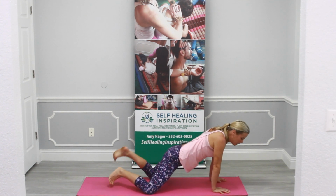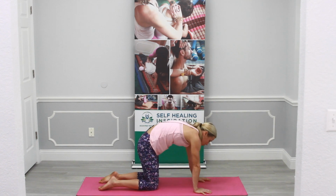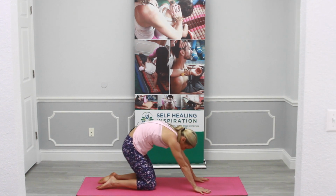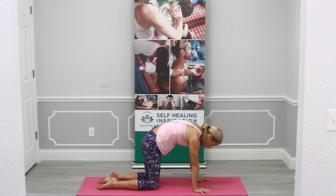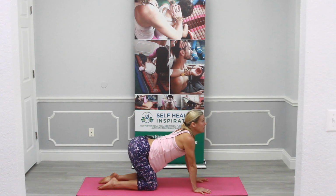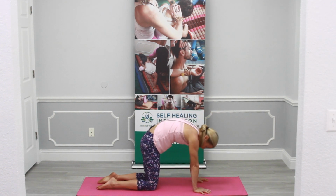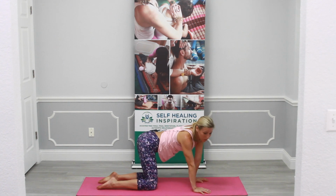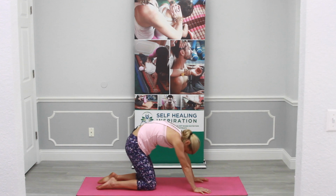We'll come back into our tabletop position, exploring your cats and your cows, just warming up the spine. Inhale, cow face. Exhale, cat posture, rounding the spine. One more, inhale, cow face. And these can be dynamic. They don't have to be so stagnant, and you don't have to be so stiff and rigid with them. Feel free to move your body around. You can look over the right and the left shoulders.